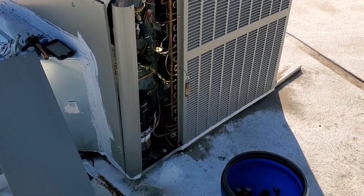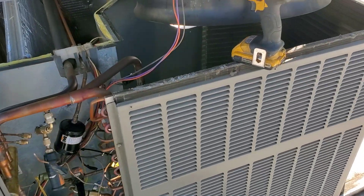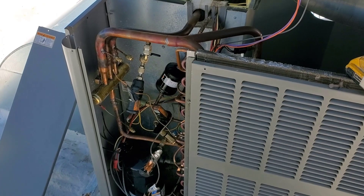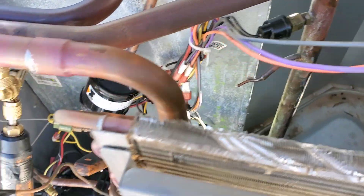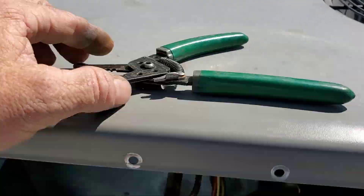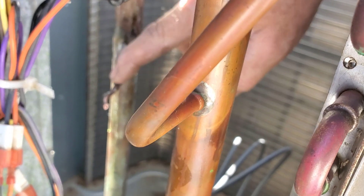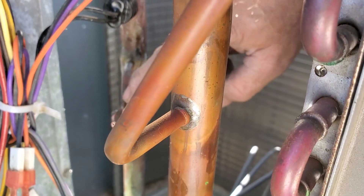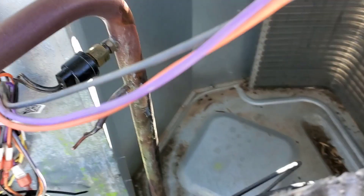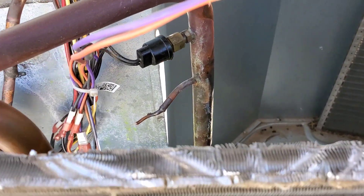Checking out a heat pump residential unit for somebody and I've been having some issues with it. Worked fine in cooling, but when you put it to heat, it pumped right down. There's a thermal expansion valve right here — worked fine in cooling, but not in heat. It's got the external balance port. I just cut that tube. I like to go around a few times with this and then break it. I could see that this has been welded on right here before, so I can almost guess that it's welded shut in here. So I'm going to cut that out.